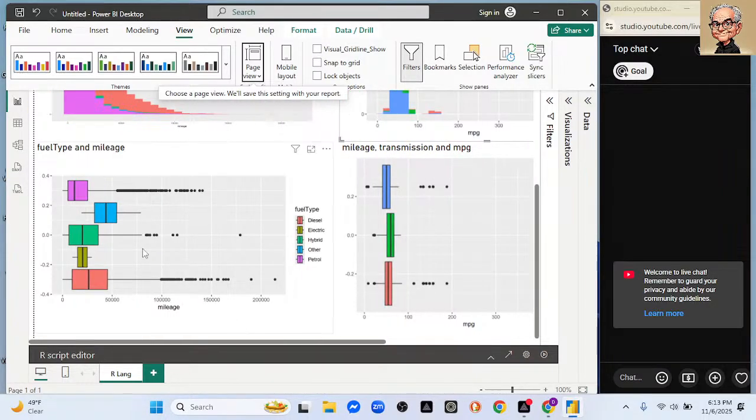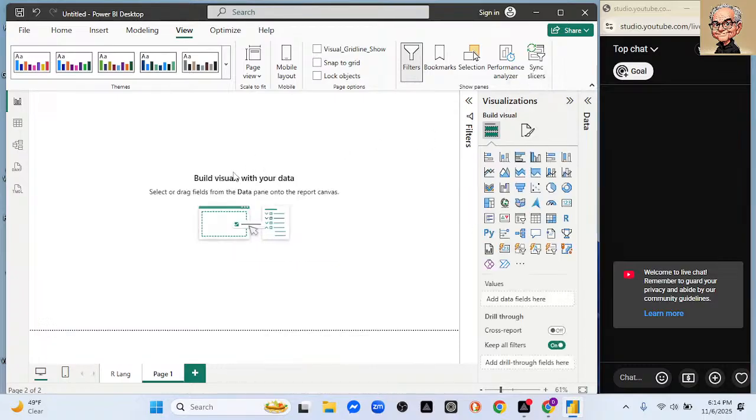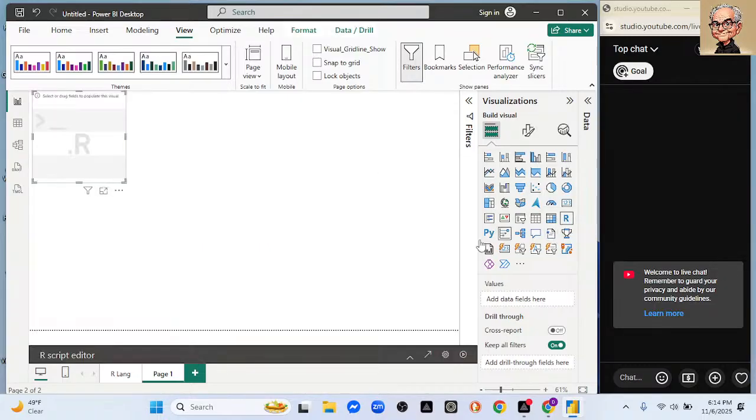Okay. So then we got our basic plots, right? Our basic plots. Let's add a new thing over here. Visualizations. Let's try something funky, okay?